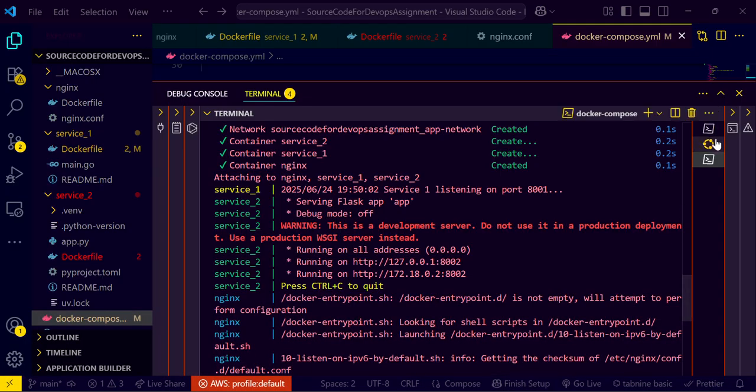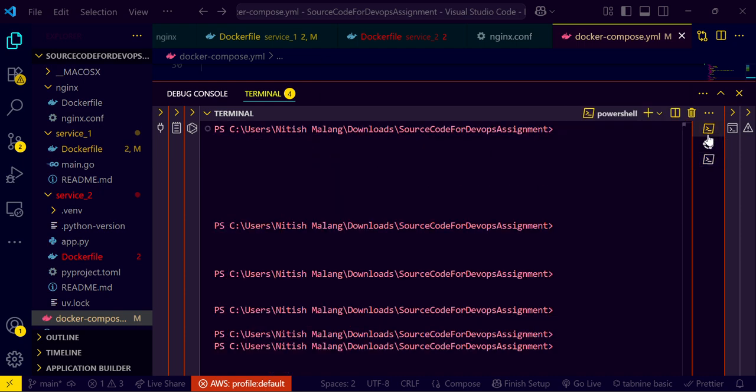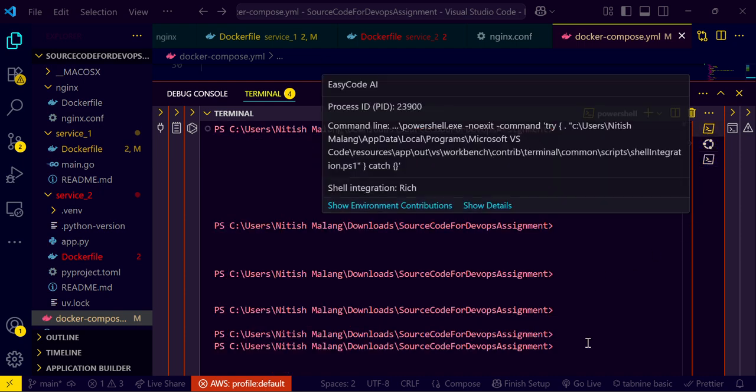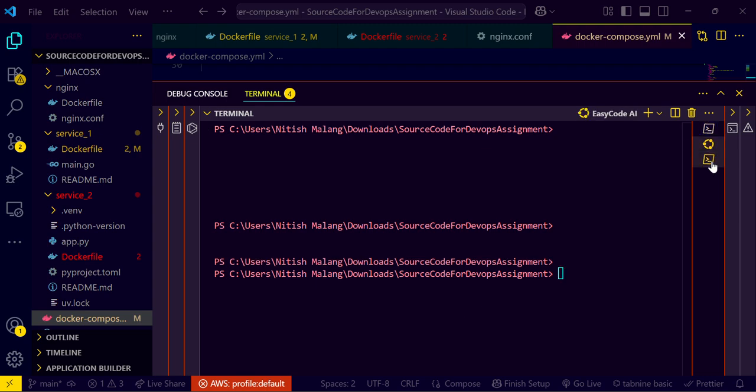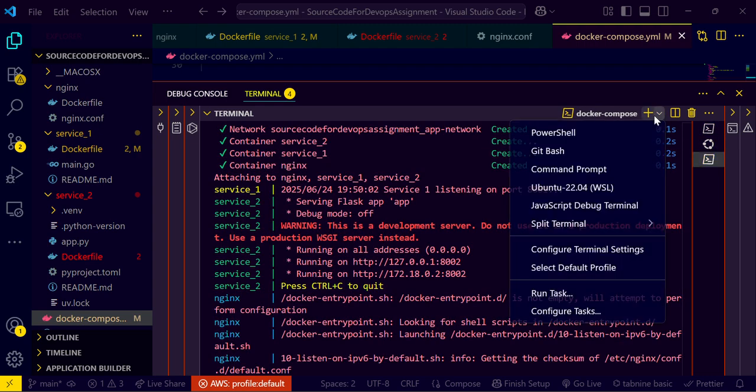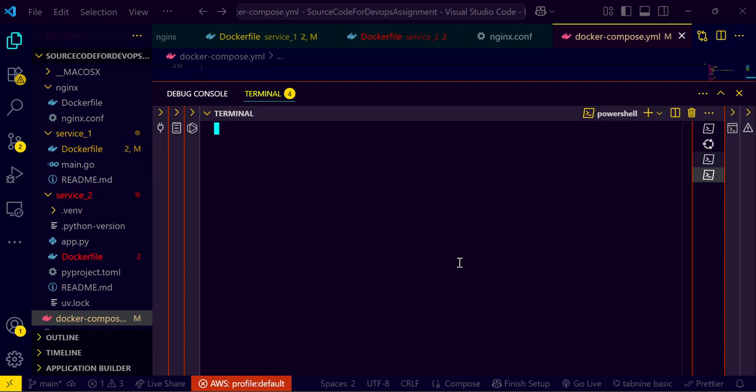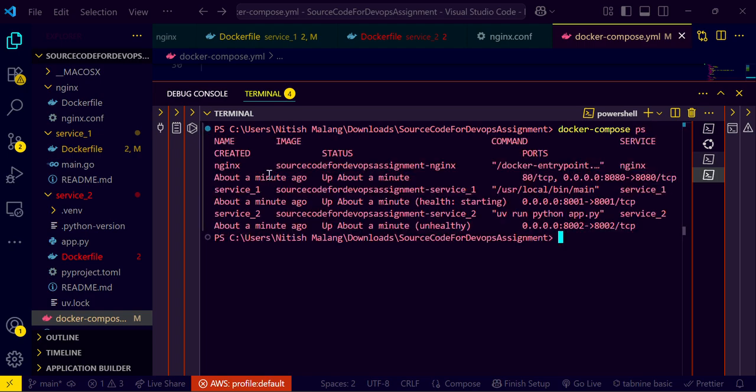Now we can see the log files for Nginx. Let me open another PowerShell, and first of all we see that the image is running and Nginx is running and service 1 and service 2 are running, and it also shows the health status.